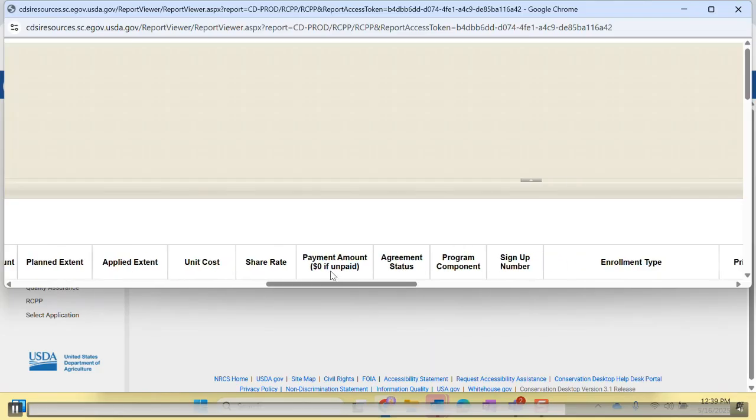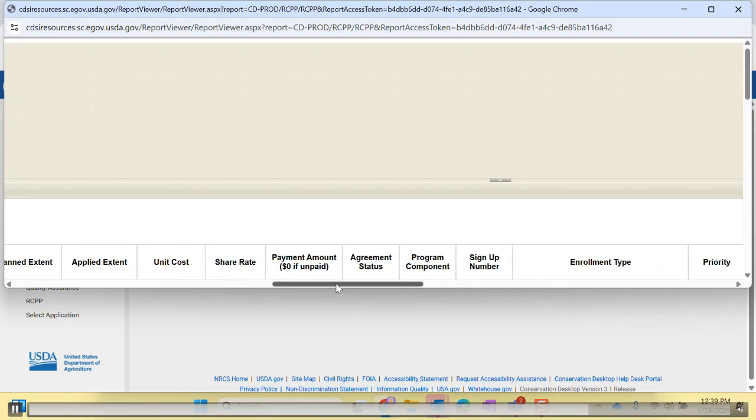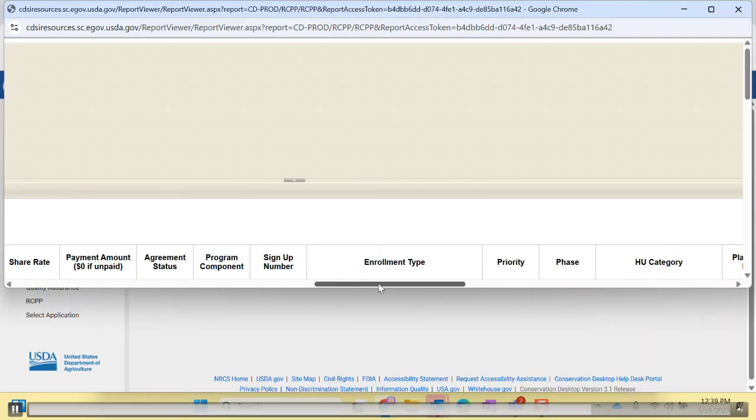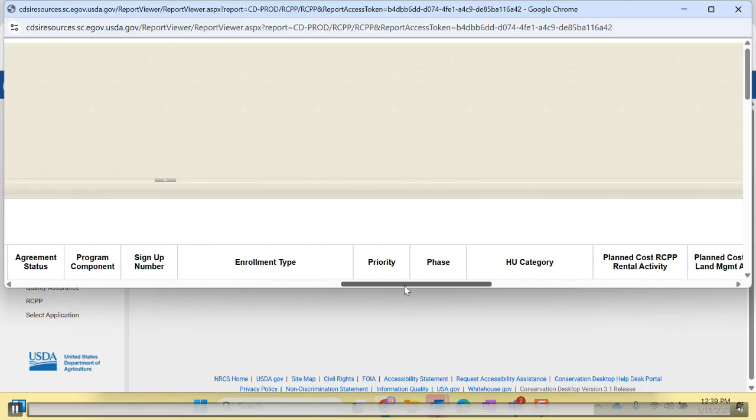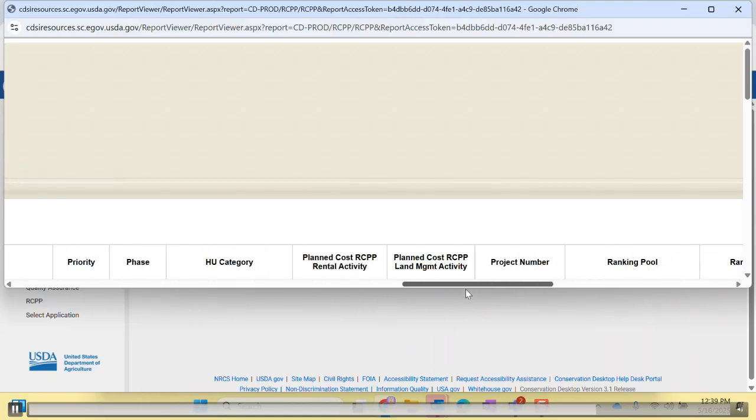And remember, this report is showing you at the sub-item level. So this is the best report to look for to see what particular CINs on a contract have been paid versus not, looking at contract statuses. Continue on, it does show enrollment type, priority phase, all of those things.